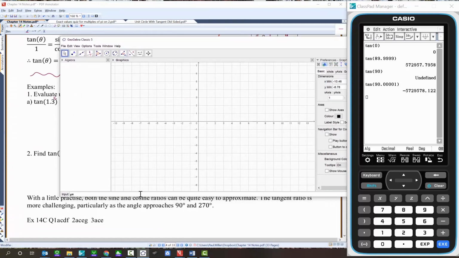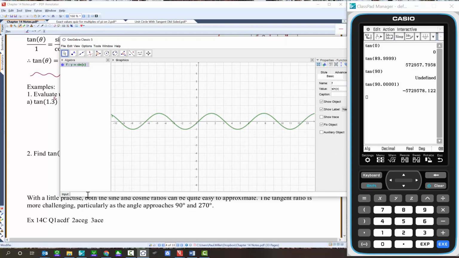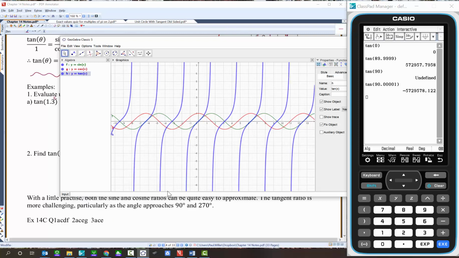So we've got y equals sine x. I know we haven't seen why this is the graph, but if we look at it, it'll give you some perspective. There's y equals sine x, a nice smooth curve going along nicely. Let's have a look at y equals cosine x. A little bit different, but going along nicely and producing those values. Let's have a look at crazy old tan. Y equals tan x, and there it is.